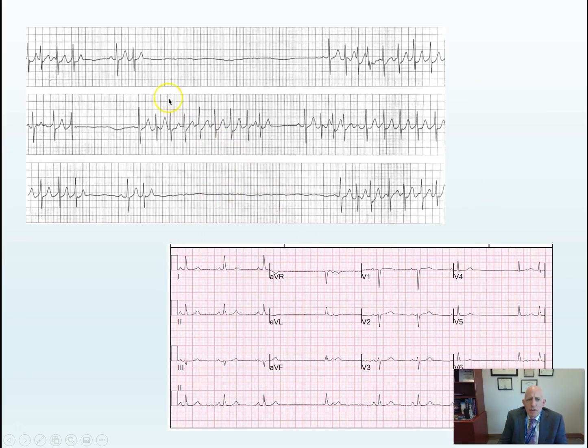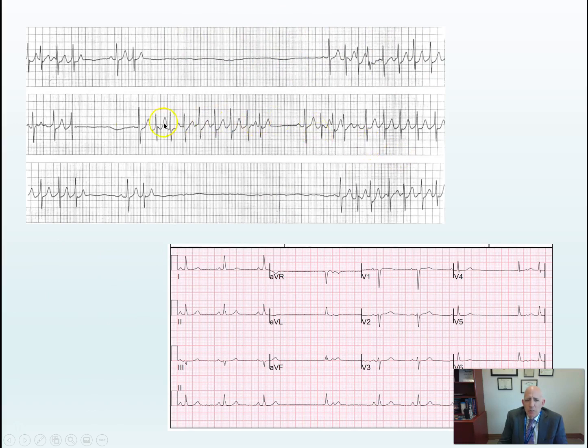And here are some real-life examples. Here we've got some P waves. They're kind of wandering. Then we have a gap. Then we have another P wave. We have a junctional escape. We have a long period of no sinus, which is a sinus arrest. And then we have some speeding up here. So this is kind of like a tachy-brady syndrome with some sinus arrest.